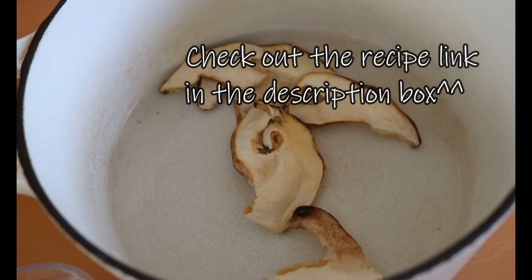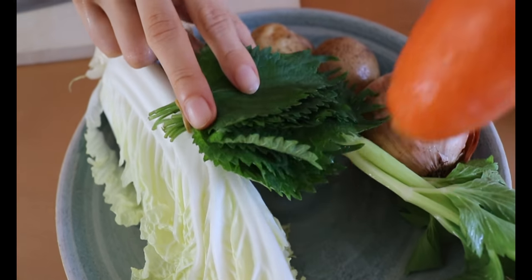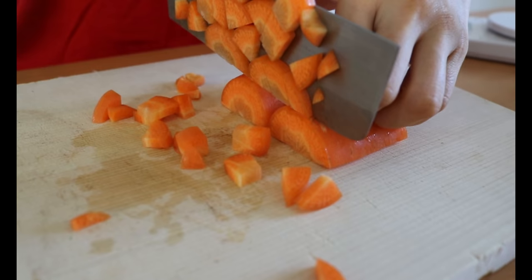In the meantime, we're gonna chop up all the vegetables. Thinly sliced carrot, chop onion into small pieces.